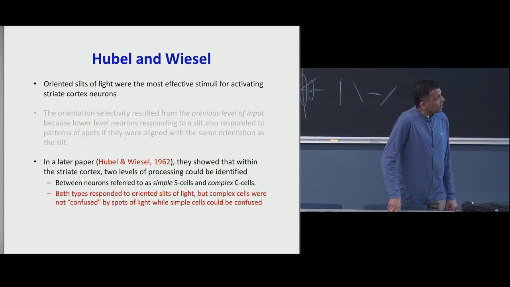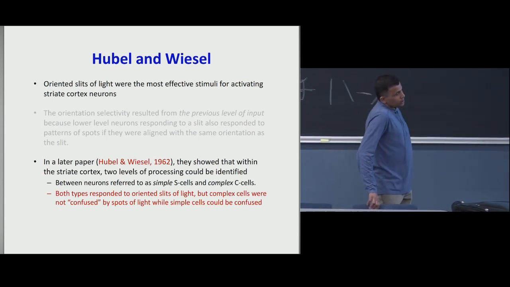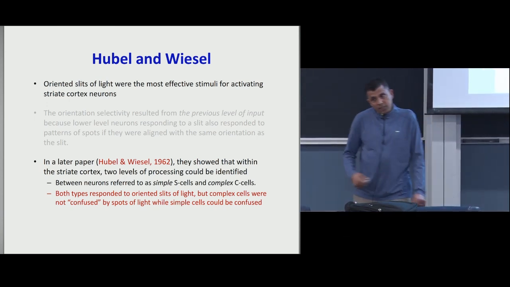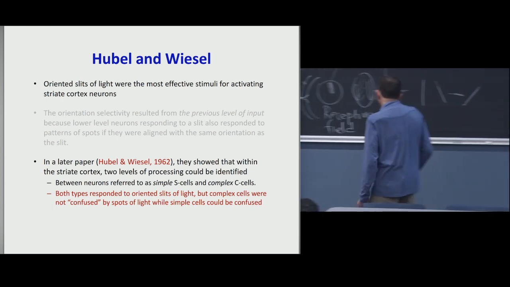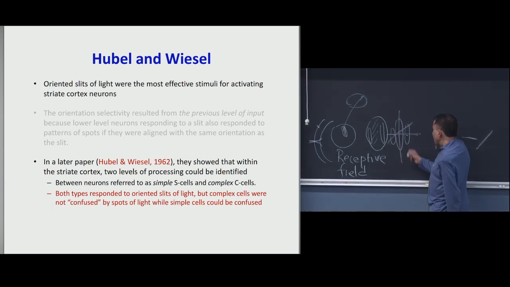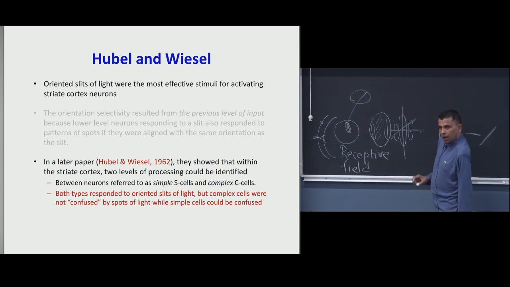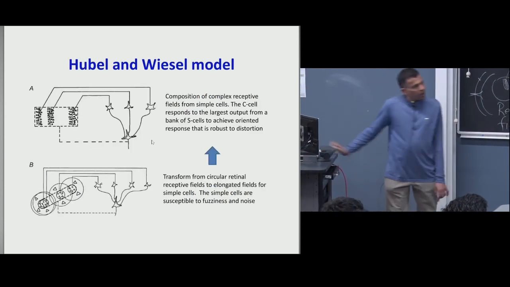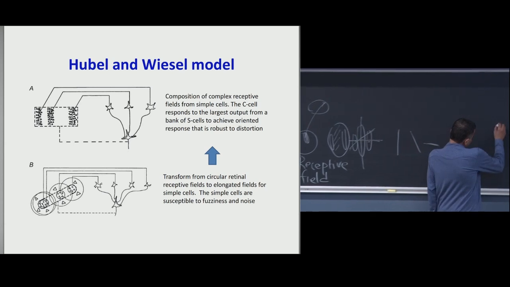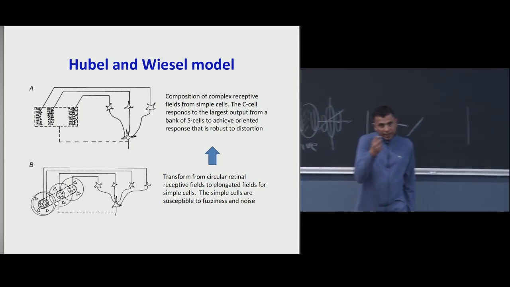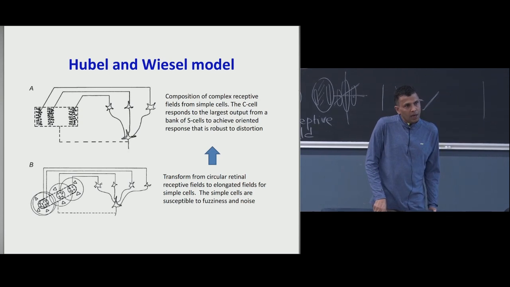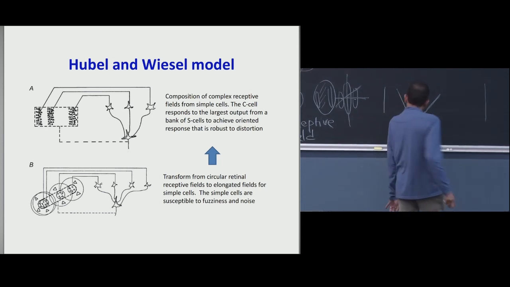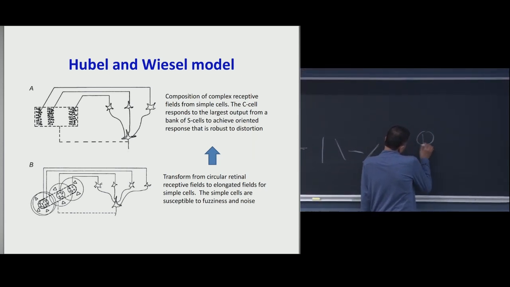And later they show that you actually get two levels. Here you're speaking of a single neuron. But what they showed was that there are two levels of processing. And they call these two levels of processing S cells and C cells. Now, when you have something of this kind, and light falls on the retina, what really happens? Each point responds to a circle of light around it. So the response of any given neural cell, simply because of scattering, is going to be somewhat circular.